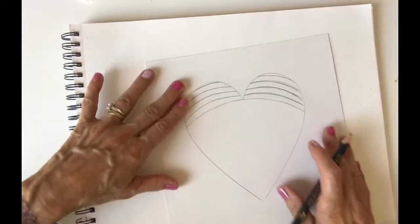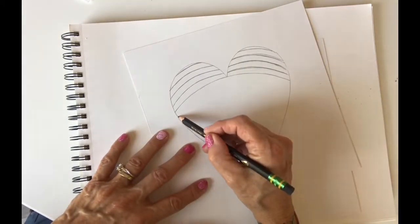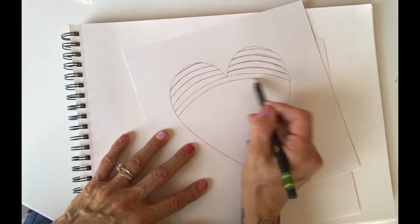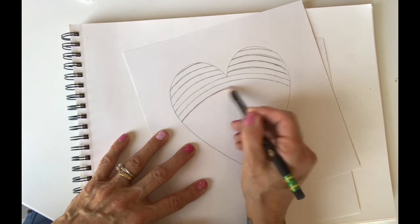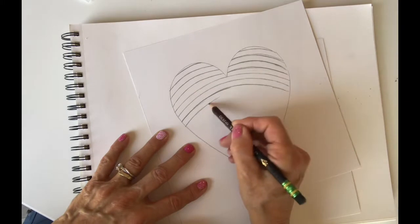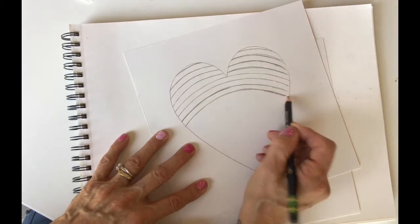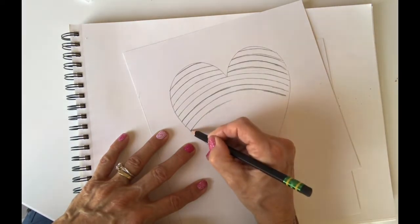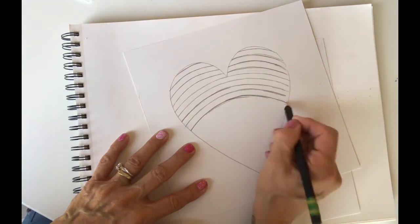Okay, so I've done all of the above lines, so now I'm going to do the below lines, and I'm just going to follow that sad smile and keep going. Your lines can be a little sketchy right now, don't worry about that. You just want to make sure that it's symmetrical looking so that your sad smile dips down on about the same spot as it is on the other side, its opposite side. And they're going to look like pieces of tape going across.